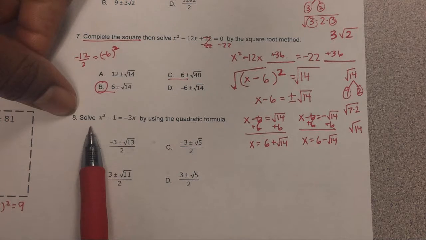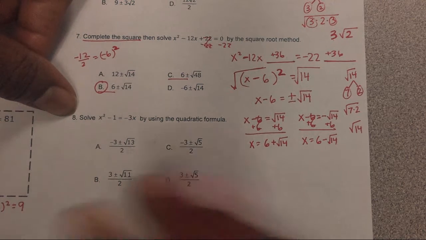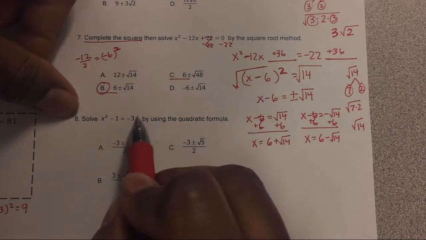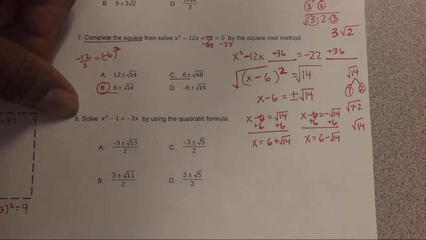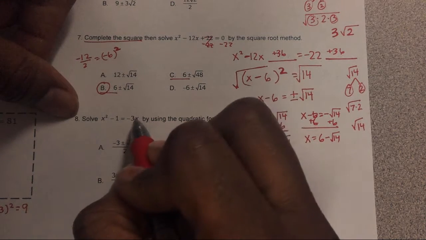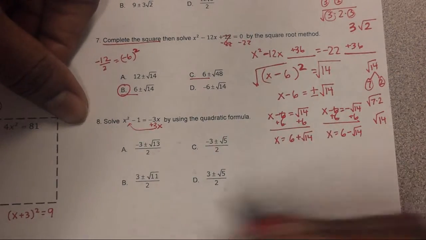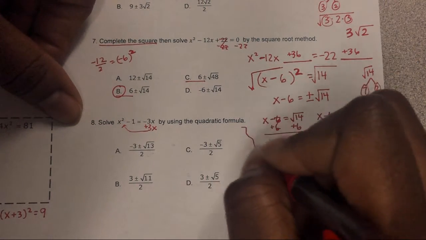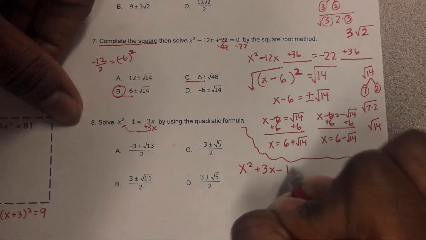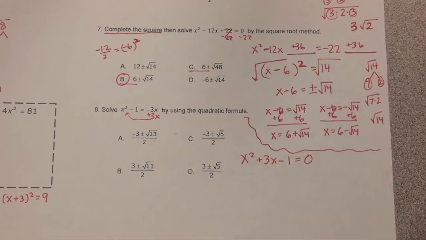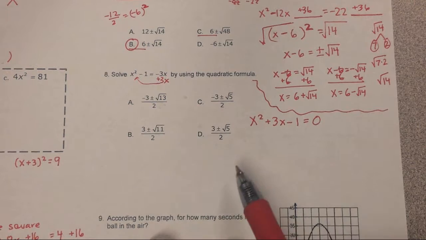Number 8, they want you to solve this one using the quadratic formula. That's what we just did on the other worksheet. However, can I use quadratic formula if it's like this? Nope, got to be standard form. So I need to move this over here by doing the opposite of a 3x, and it moves to the middle. I'm just going to start this one off for you. So it's x squared plus 3x minus 1 now equals 0. Okay? And we just did this on the other worksheet like 3 times. So I'm going to skip this one for now. Okay?